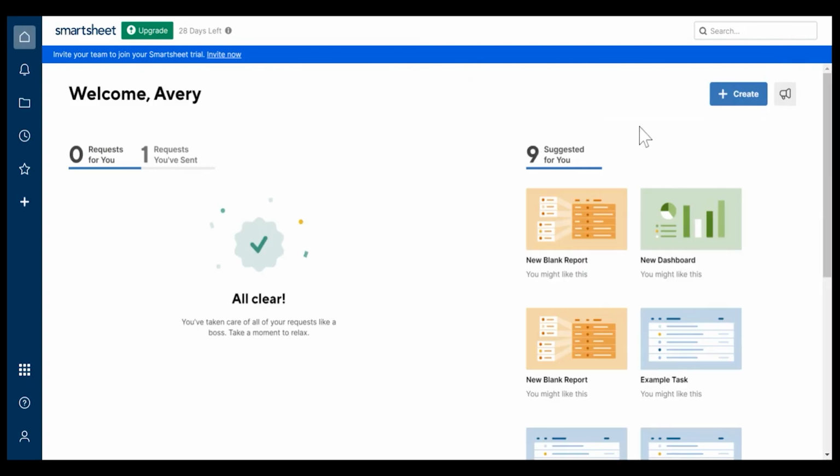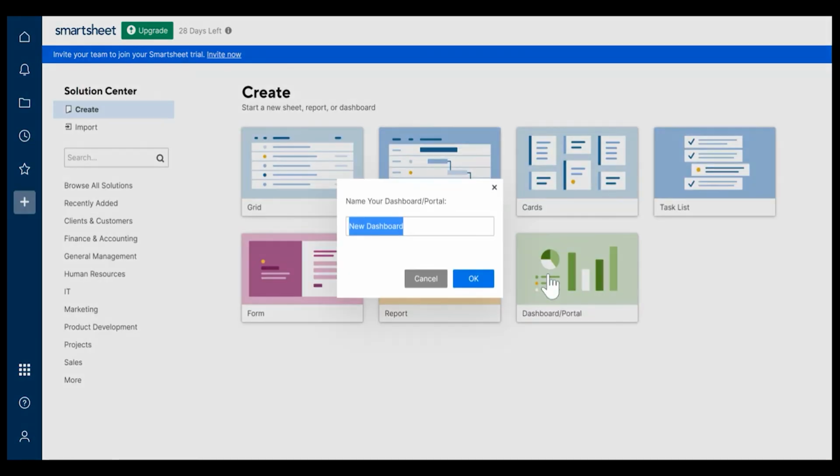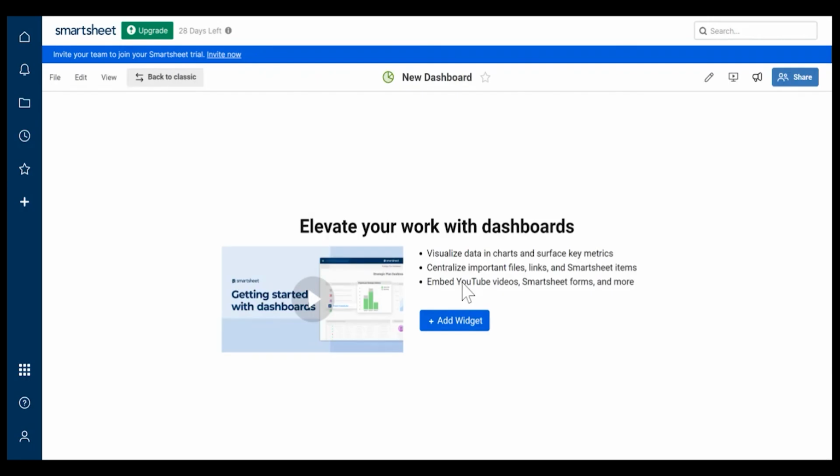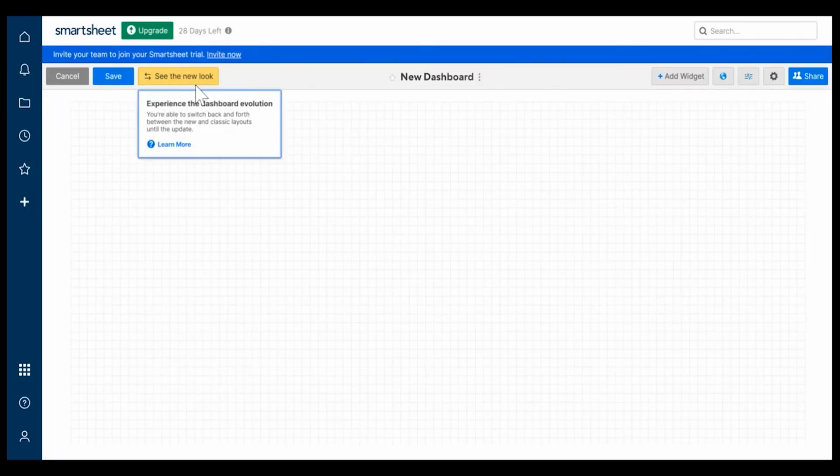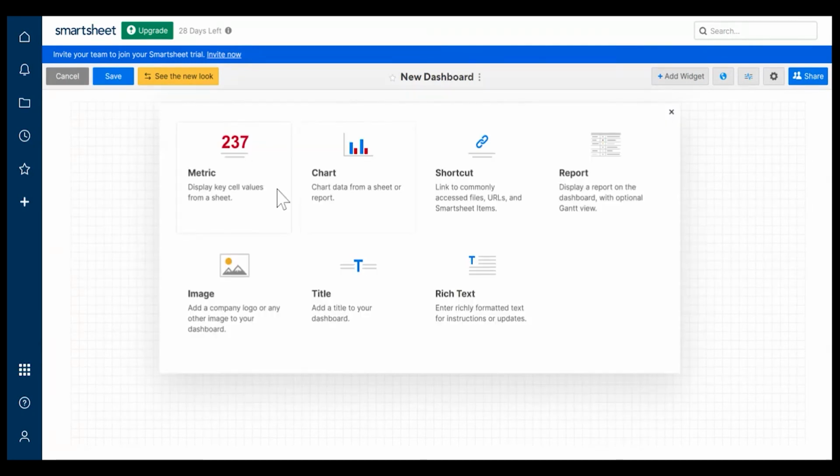Another great thing is, let's do create, and let's do a dashboard. So new dashboard. This is really cool. Let's go back to the classic view, because basically the way I see this is just like a whiteboard, and if you wanted to add charts and metrics, image, title, just something to help make a presentation and make it look more stimulating for the project, and get views across. Maybe you have a presentation to give to whoever, and you just need your information to be organized and easily readable. So this is the way to do it.